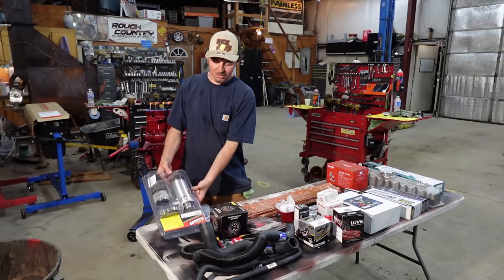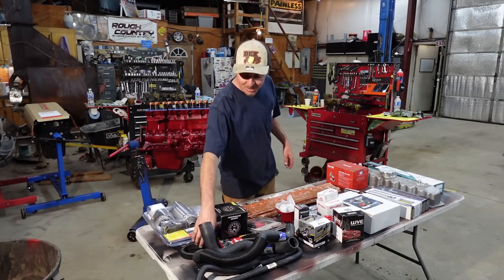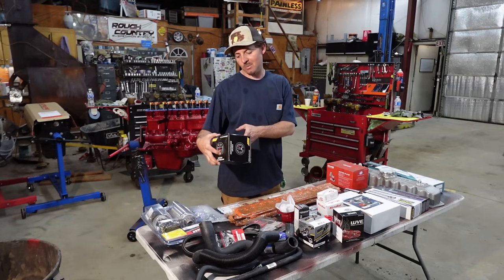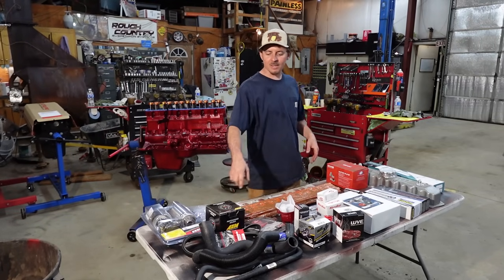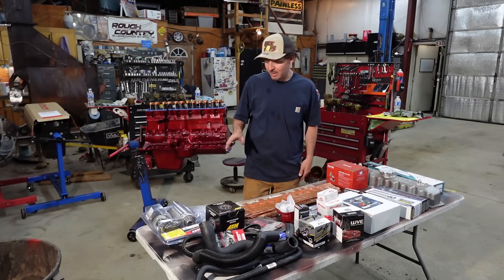Won't be seeing this put on, a catch can, but I've never even done a catch can, but I feel like this is a good opportunity. New hoses, let's see. High RPM belt, never heard of it, but it's like 10 bucks more. Got a standalone wide band. That's just for the dyno stand. I'll probably put it in the Jeep, but on the dyno stand when it cranks up, it's not gonna be tuned, it's gonna run, but I don't know air fuel ratio, so that's for another day.